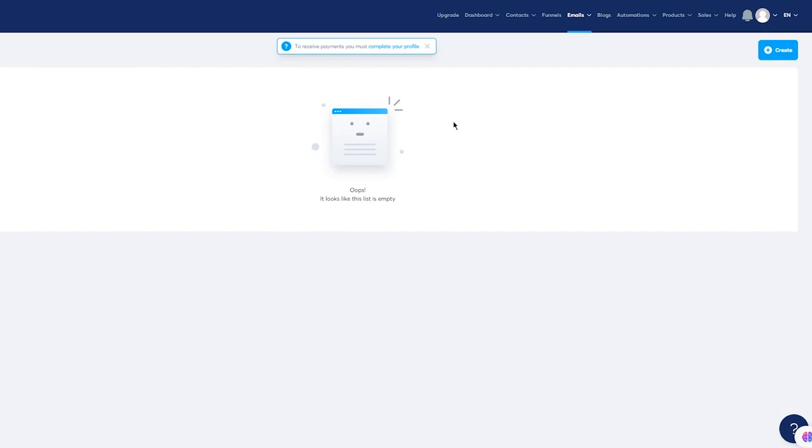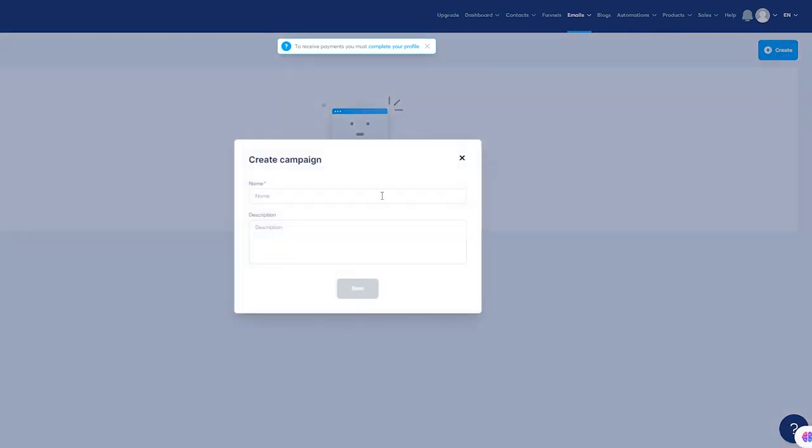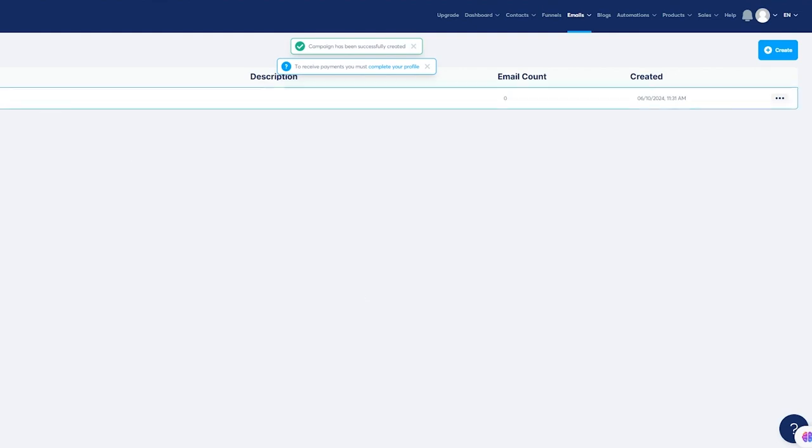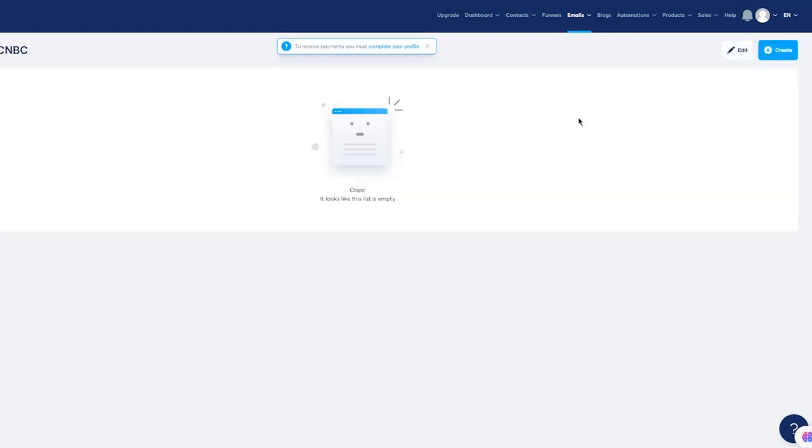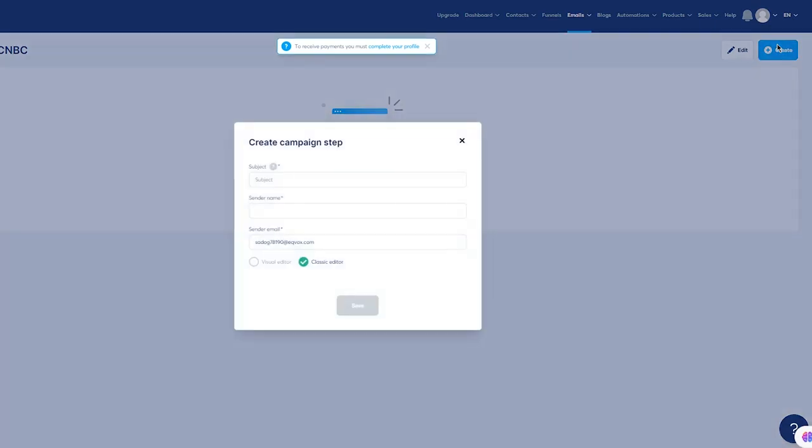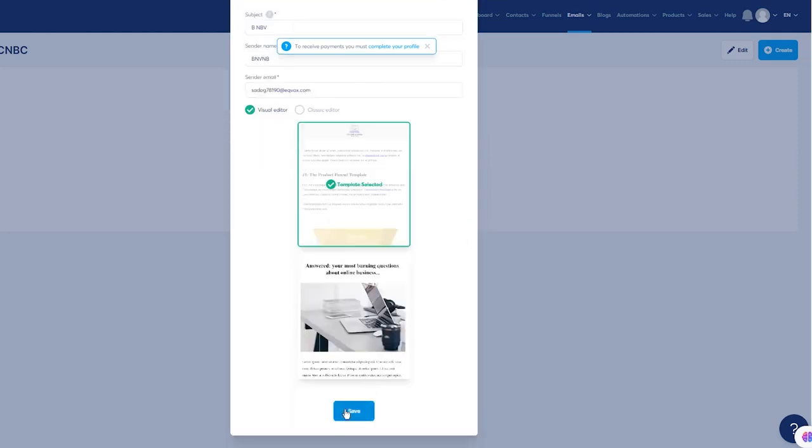Now, the editor for email newsletters is going to be the same as the funnel editor, okay? And that is why you can easily go ahead and do proper dragging and dropping and simply sending out email campaigns, okay? Now, speaking of campaigns, you can switch over to campaigns from newsletters as well. And once you're over here, let's say I'm going to add a name. The description isn't so mandatory, so you're going to skip that and we're going to go over and click on this campaign section. Now, once you've done that, you're going to click on create again. And again, we're going to add a subject, we're going to add a sender name, and we're going to use a sender email. And you're going to do the same over here.